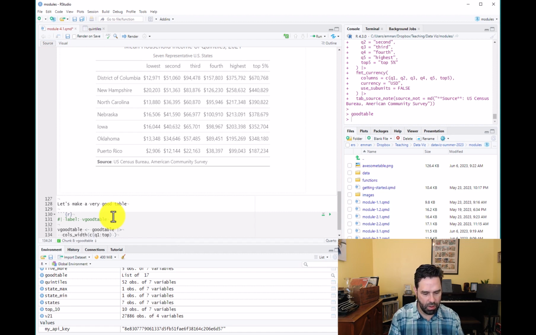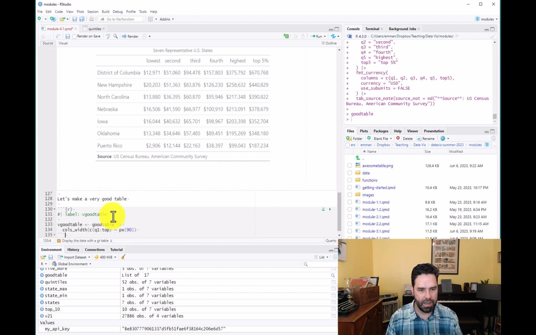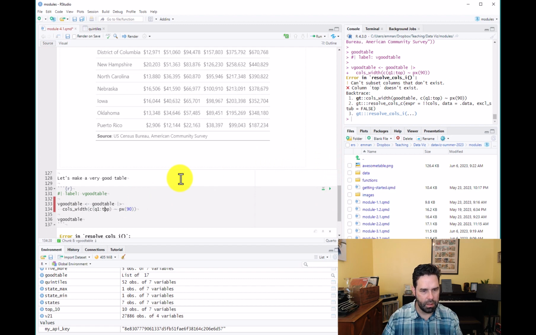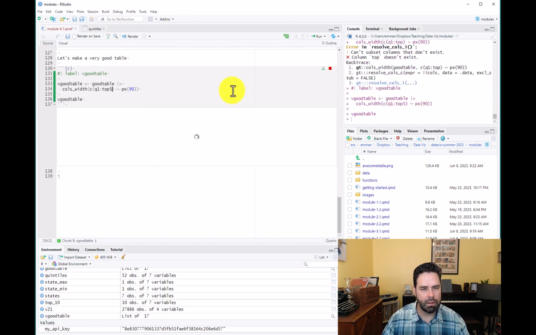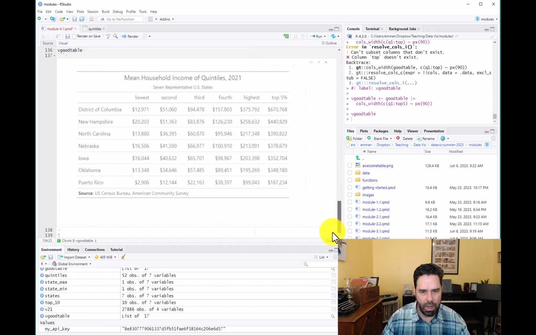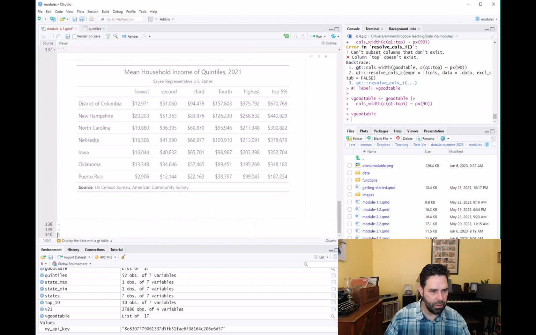And then we're going to do a tilde. This is the syntax that it takes. A tilde, and then we'll specify the number of pixels that we want the column to take up. All right, so px 90. And then let's go ahead and print that. Oh, I forgot the 5. Here we go. Let's try it again. All right, and as you can see, that looks a lot better. It's much wider.